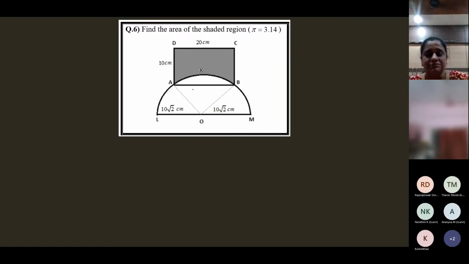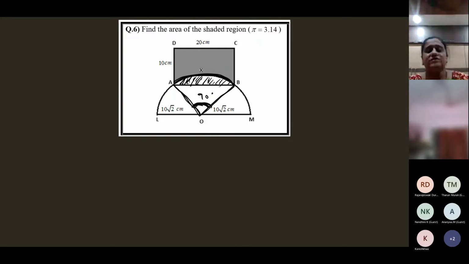Okay, so to find the area of the shaded region, it is the area of the rectangle minus the area of this segment. So we have to find the area of the segment. To find the area of the segment, you need to find the area of the sector in which the segment lies. For that, we need the central angle. I'll repeat the method for finding the central angle later. Now we'll just assume that we found it, and proceed from there. So the central angle is 90 degrees.